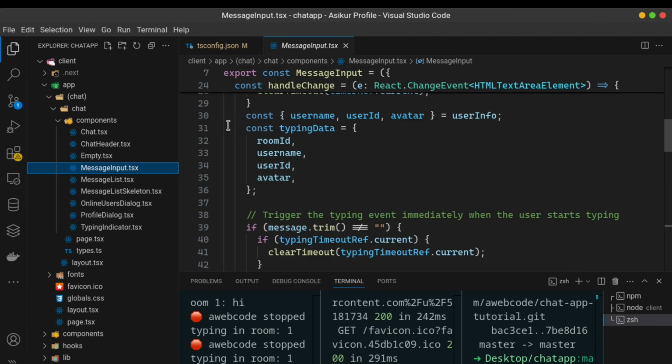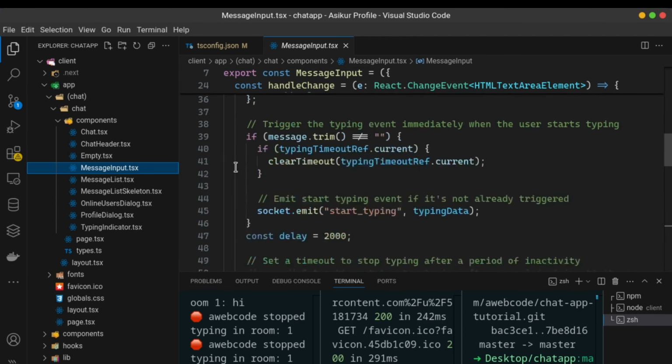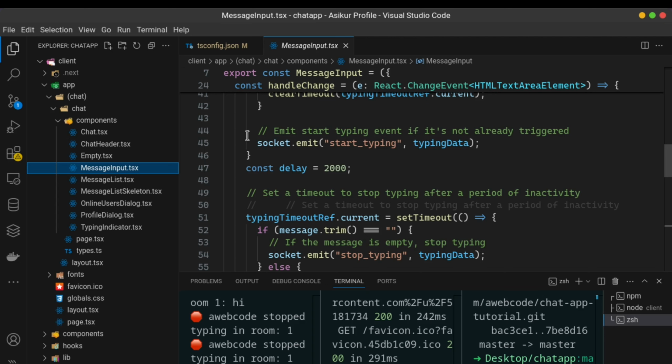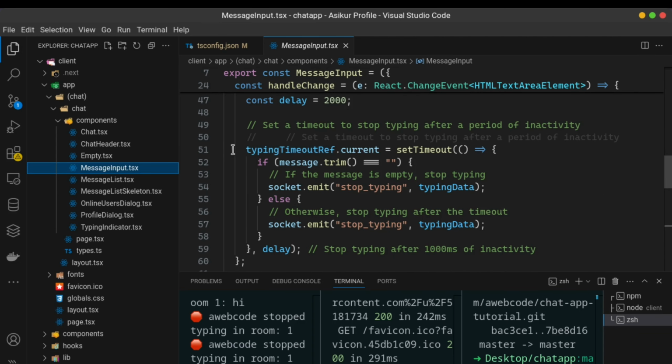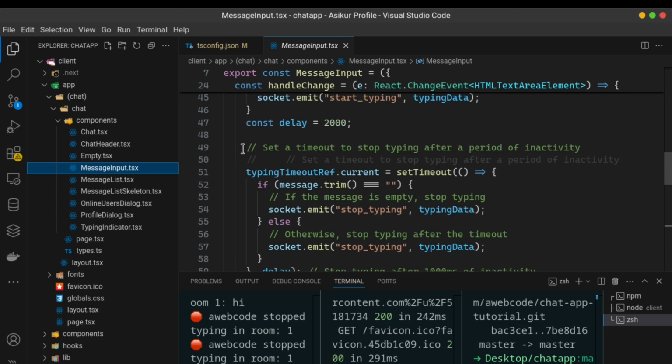When the handle change is called, we need to pass a typing event to our server, and if the user delays typing, it will be removed, and when the user starts typing, it will start the typing event. The socket.emit means using emit. So using socket we have just two options, socket.emit and socket.on.